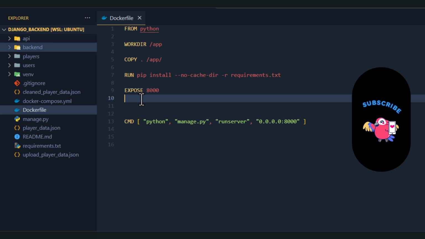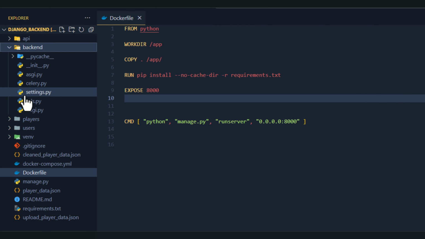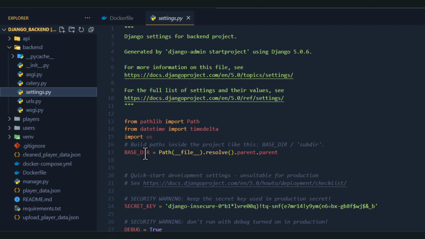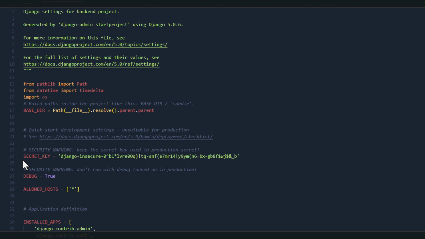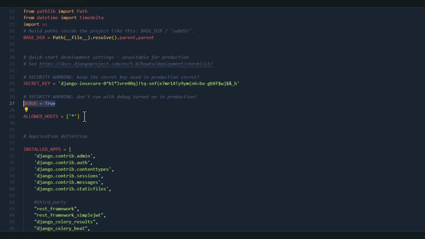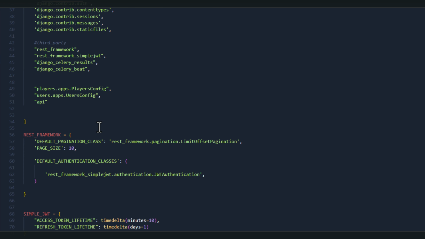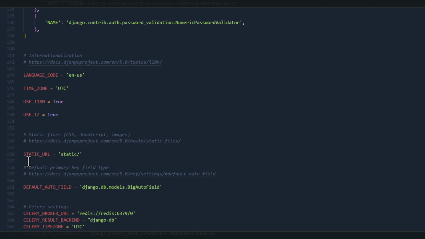Before we get started, we need to prepare our Django application for deployment. And we can do that by changing a few things in our settings.py file. The first thing we need to hide is the secret key. In production, we should keep this secret, and we also need to keep debug false. We'll also need to specify allowed hosts, which will be our EC2 instance's public IP address. We also need to set a static root where we'll host our static files.